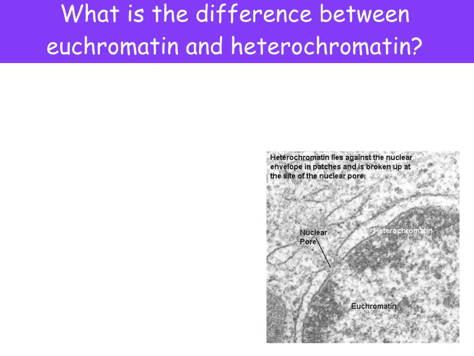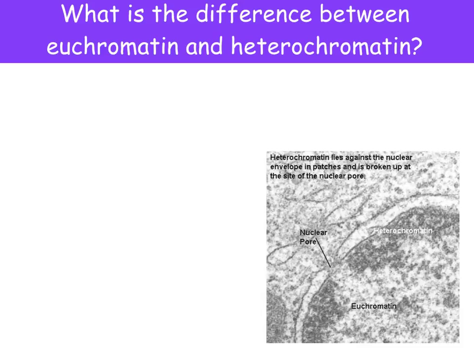Okay, what's the difference between euchromatin and heterochromatin? And what is chromatin? Well, together, DNA and proteins, which we call histones, form chromatin. As you can see here, the heterochromatin, which is that darkly stained chromatin, is a tightly packed form of DNA, and it stains darkly. And where can you find it in the nucleus? Well, it's found on the periphery of the nucleus. Then euchromatin stains lightly, and the DNA histone complexes are loosely formed.